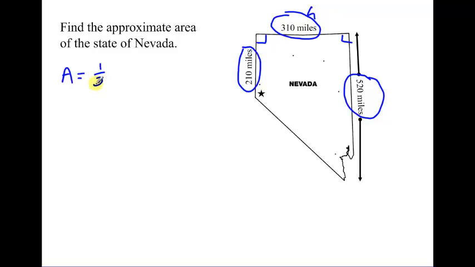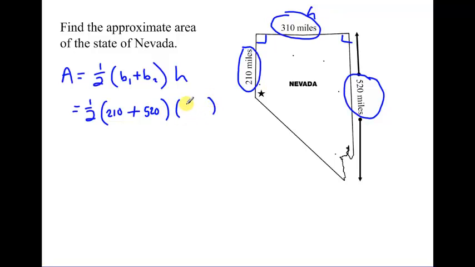All right, so we're just going to plug into the formula. It's half of the base plus the other base, and then multiply by the height. Okay, those parentheses are kind of important. You better put them in there. All right, what are my two bases that I'm going to be adding in here? I'm going to take 210 for one of my bases and 520 for the other one. And then for the height, let's put in the 310. All right, a little arithmetic for us. Let's combine the two bases. That's going to be 730, and then multiplying by 310. So grab a calculator and do that.